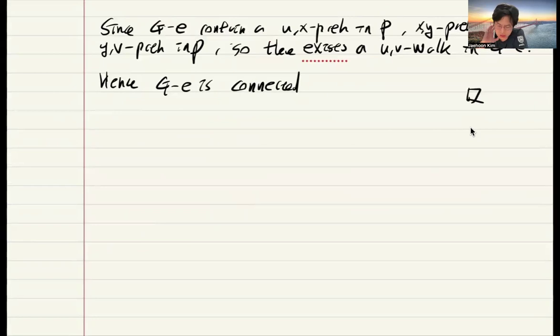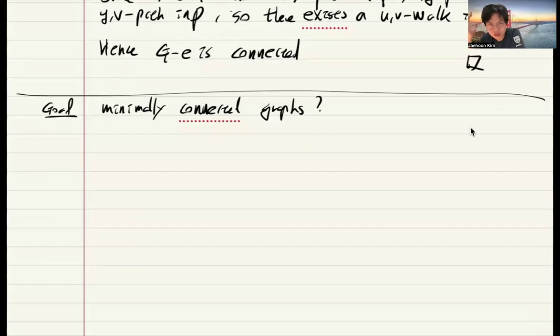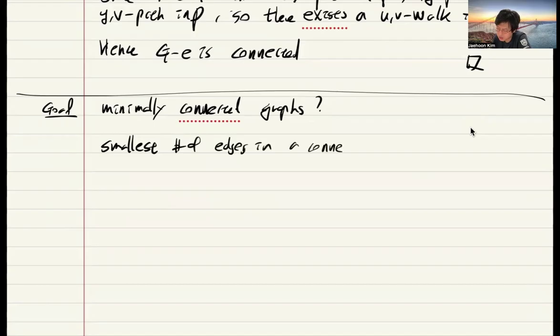And so our goal again is to find what's minimally connected graphs. In other words, connected graph where every edge is a cut edge. But intuitively, if you have a smaller number of edges, then it is less and less connected. So we also want to study how many edges it has. What's the smallest number of edges in a connected graph? So that will also be related to this question, the number of edges in a connected graph. And in terms of that, we can prove this statement. So the number of edges and being connected are related.